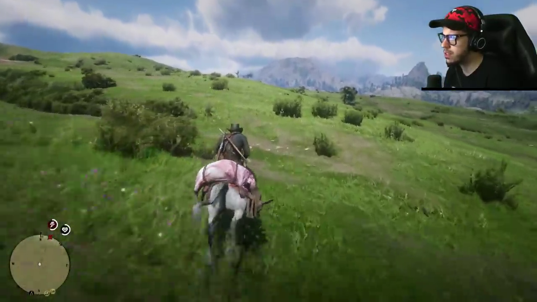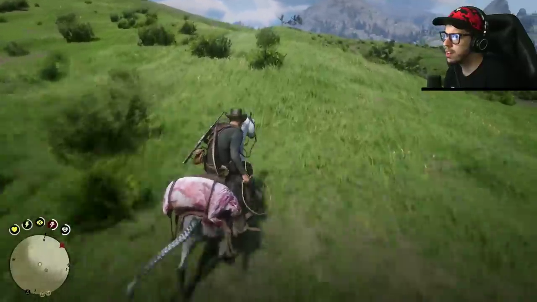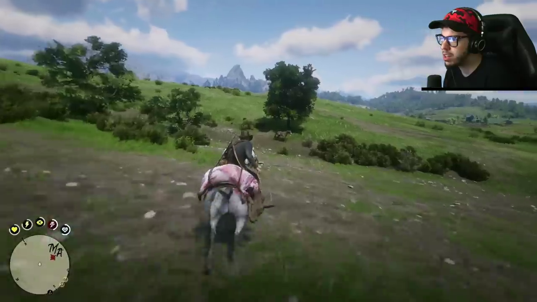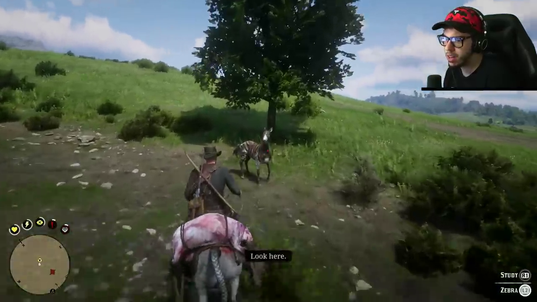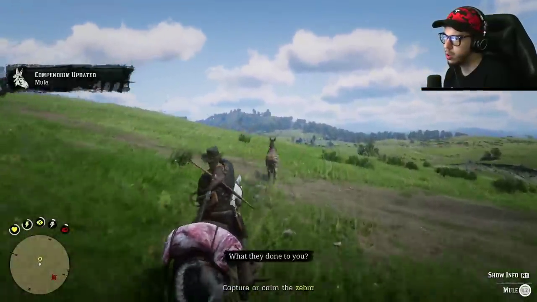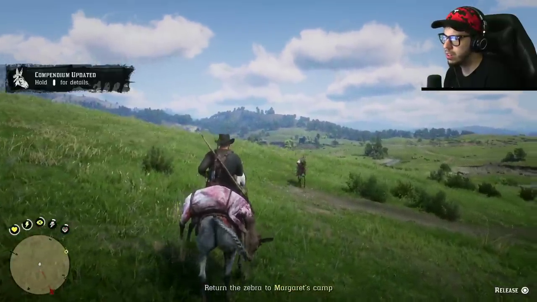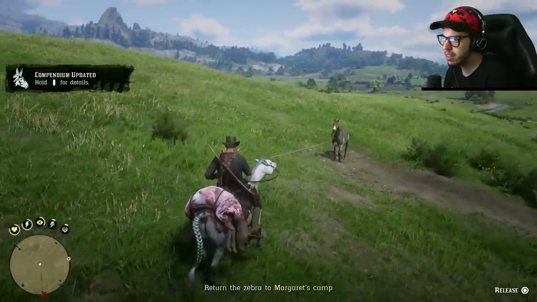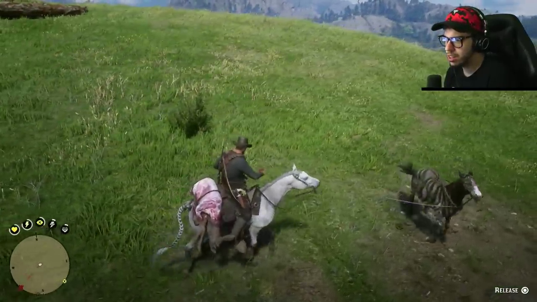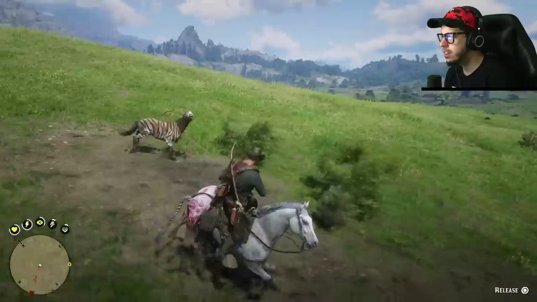Alright, so we're looking for a zebra. Is that a zebra up there? We're looking for a zebra. I think I found a zebra. That's not a zebra. That is a zebra! Nope. What they done to you? Hey now. There we go. Oh, I got you, buddy. I'm sorry. How you doing, little zebra? No, I'm sorry, little zebra. Come on, ride. Let's go!